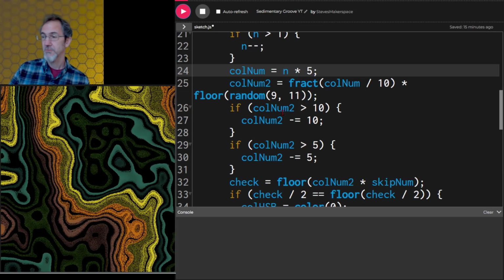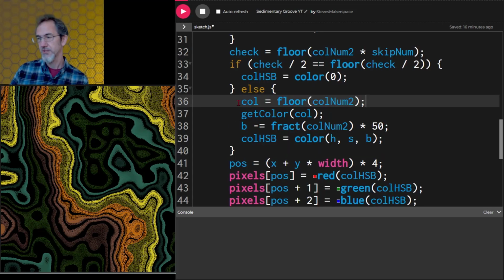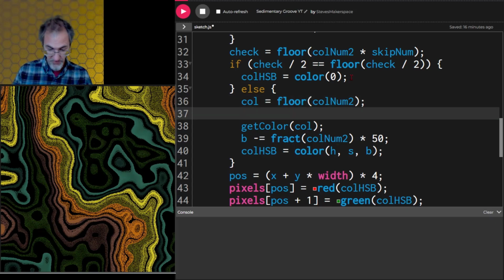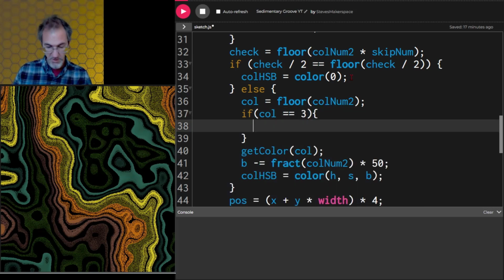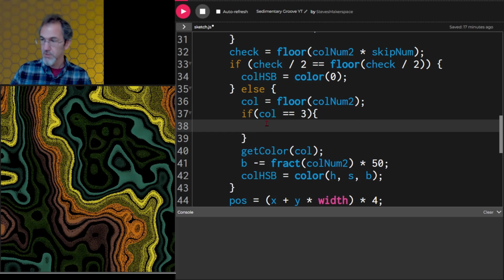The other thing I did with the project was took out entire colors so that there was some blank space in there. We're getting a color number here, but what if we said if this col equals, say, 3, then we want col HSB to be col 0.